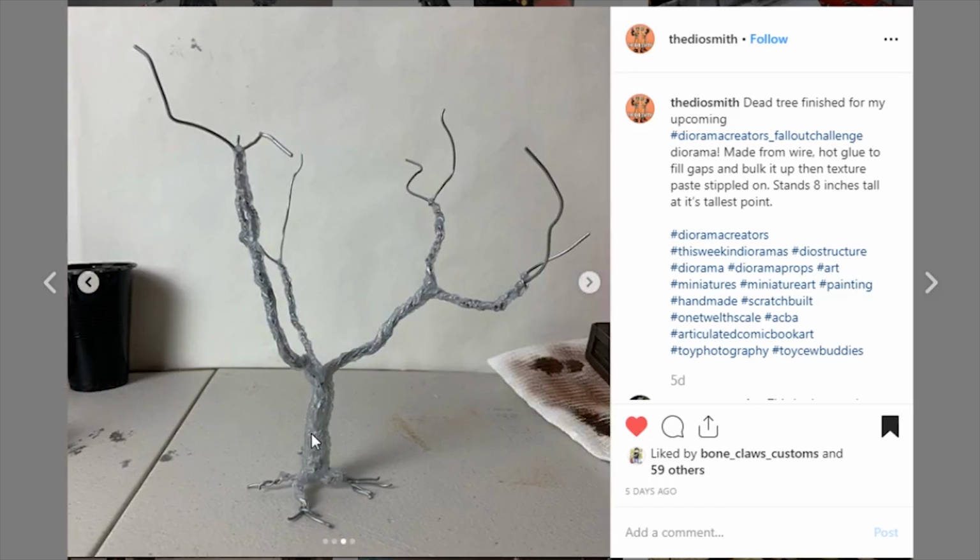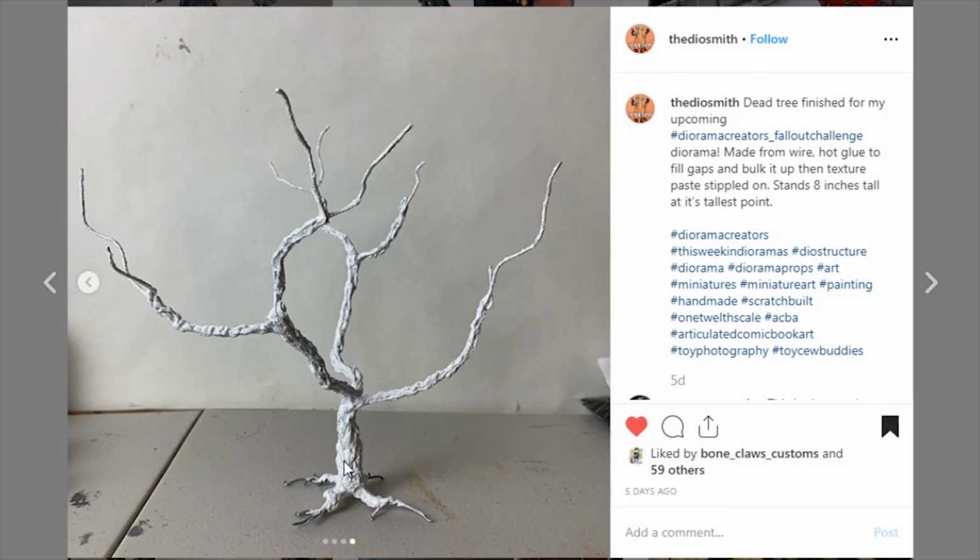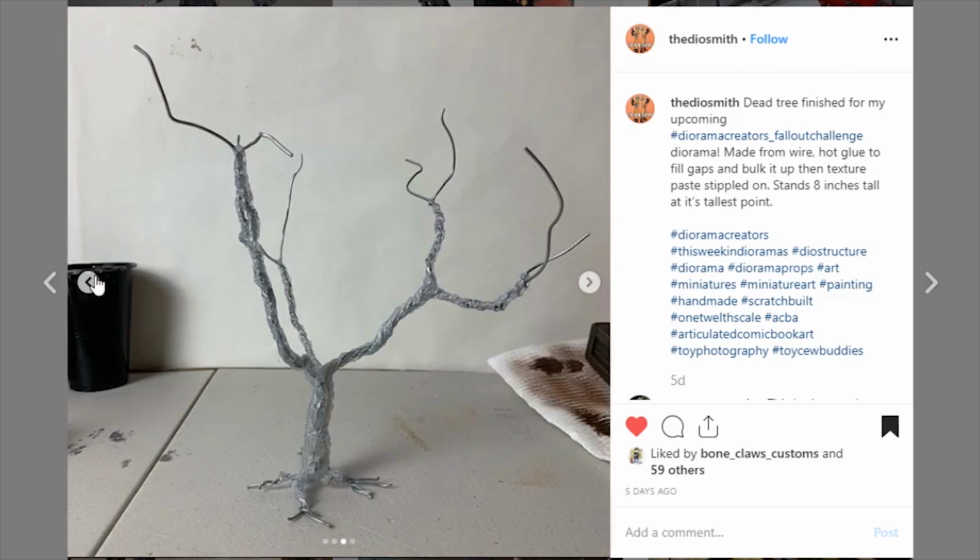It's a really cool idea, and then you cover it in hot glue, and then I believe they covered it with, what is this stuff? It's almost like a plaster of Paris sort of stuff. It's not that, but whatever it is, it's pretty cool, because then hopefully it still will bend. Either that or you just painted it. I don't know. I covered mine with another material and then was able to start painting it. But yeah, really cool idea.